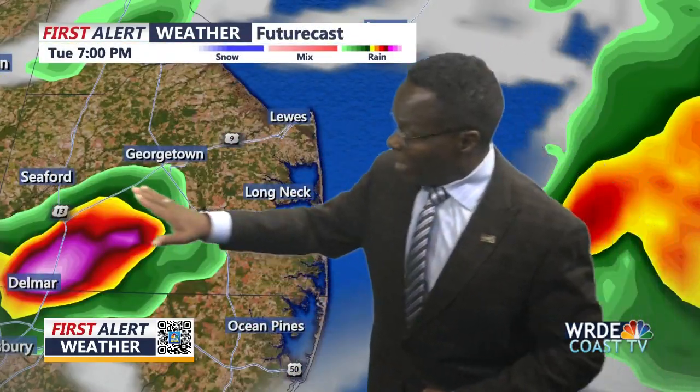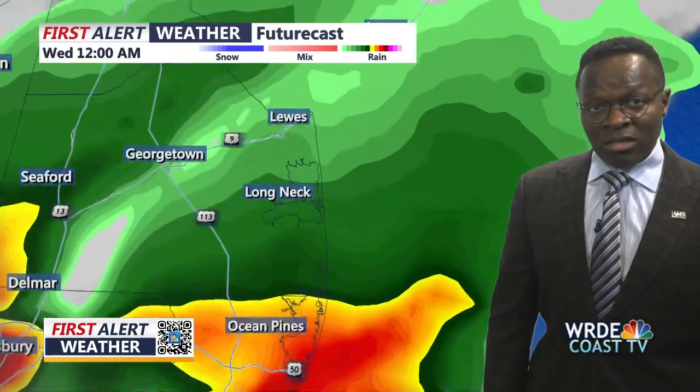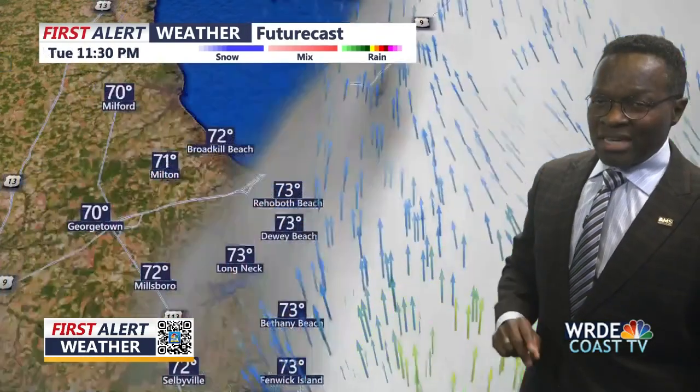This is all propagated by a trough that's sliding through, causing the concern. We have temperatures in the 70s right now, but take a look at the dewpoint temperatures because that's the story behind the story — 64 in Redden, 70 in Millsboro. That's a dangerously high amount of moisture in the atmosphere. That means the storms aren't going to quit at 7 o'clock — in fact, another round is likely near Delmar at 7 o'clock this evening, and then another round possibly by midnight.